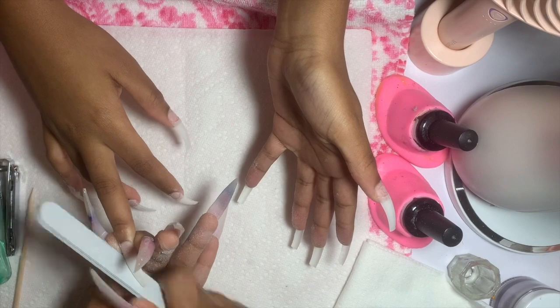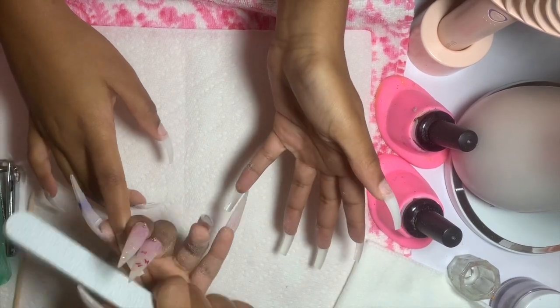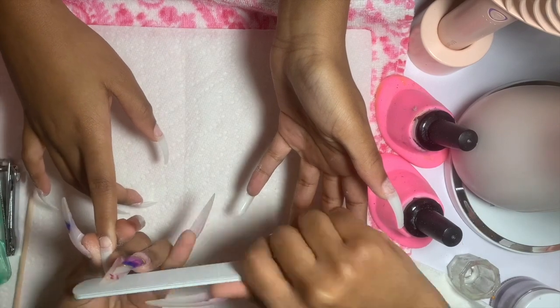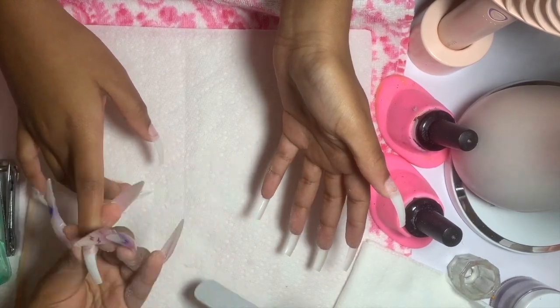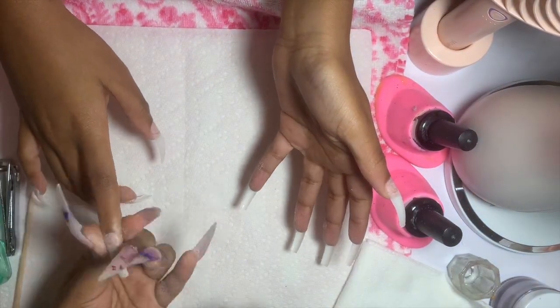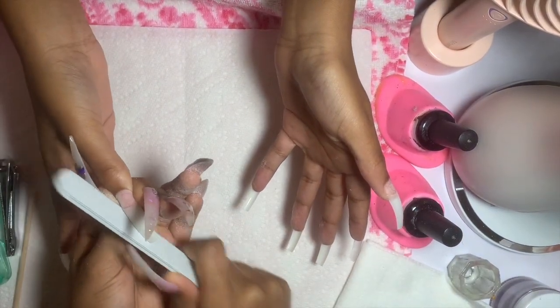So she wanted a long coffin set. So that's what we're going to do. So I did not clip the tips at all. I didn't do anything. I just cleaned them up because the ends of the tips are not perfectly straight. So I like my coffin to be perfectly straight at the end. And y'all will see how good the shape turns out once I'm finished. But I'm just going to file.